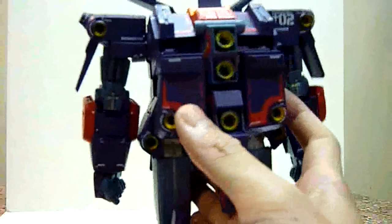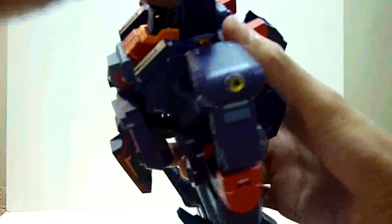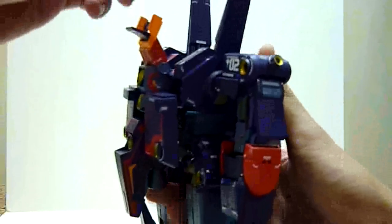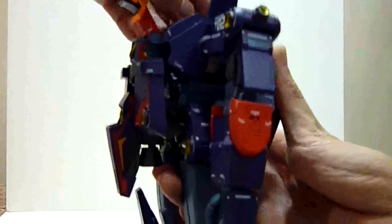And over here, oh yes, for the head, once you remove this, you put the head back in. You need to do some wriggling a little bit, so let me adjust this first. Open this up. I'm going to put the head back in. I need to align the neck portion first. Let me just see if I got the neck portion correctly.